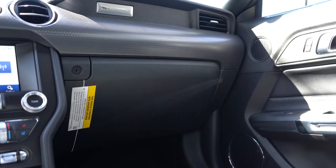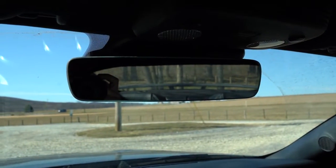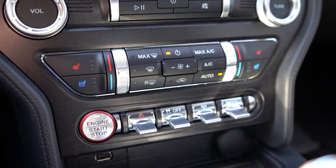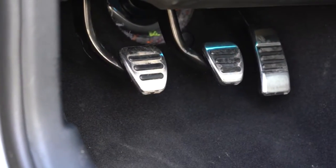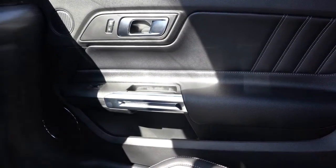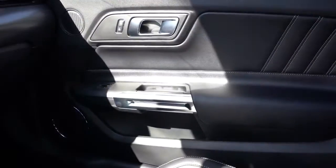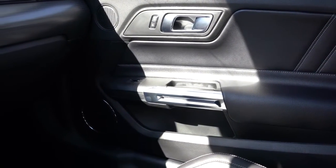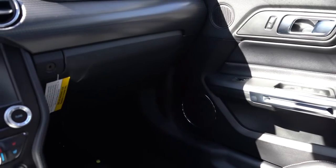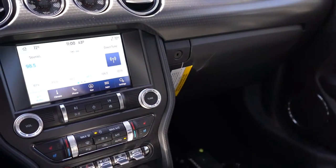On overall interior quality: no moonroof unfortunately, that's just the way it is with the Mustang. Auto-dimming rearview mirror comes standard — I love that it's frameless. The Premium adds dual-zone climate control, aluminum foot pedals, premium door trim, universal garage door opener, and multi-color ambient lighting, though that ambient lighting is also optionally available on the base fastback. Overall interior quality isn't going to blow you away, but it gets the job done — it's really what's under the hood that makes this car so special.